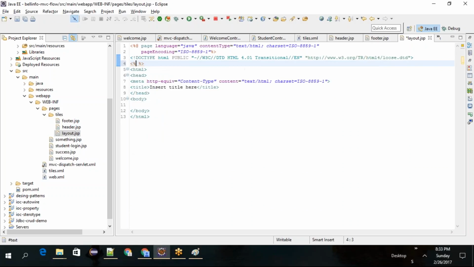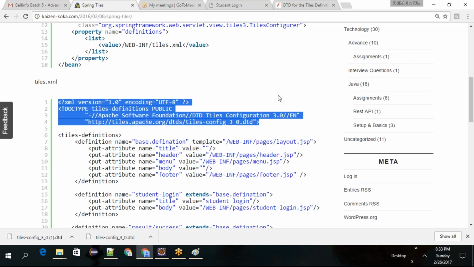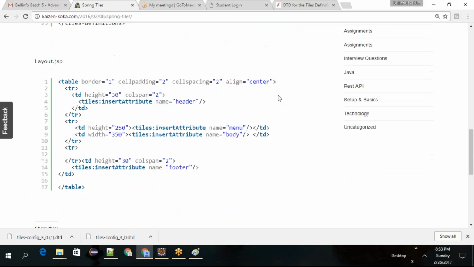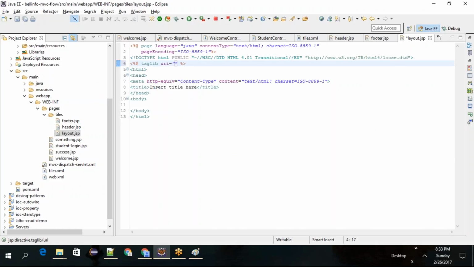Using the taglib. Taglib URI equal to http, tiles dot apache dot org slash tags hyphen tiles.